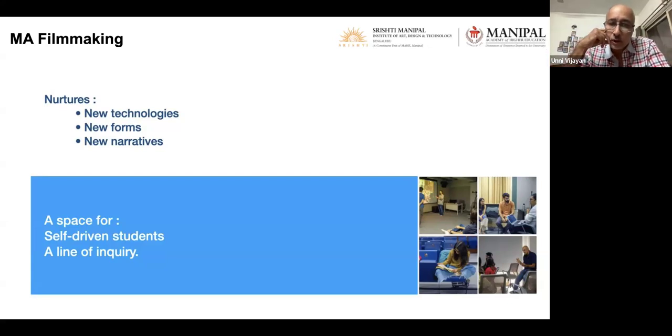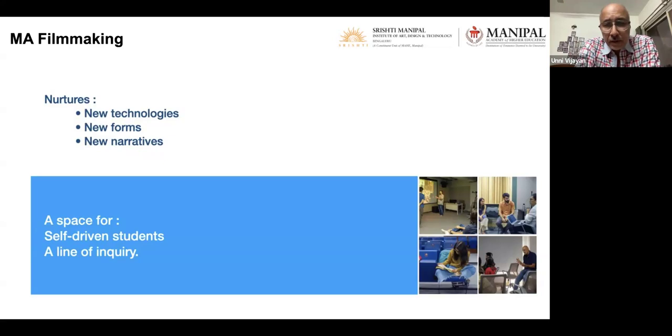But beyond that, we also look at new forms that have come in, beyond just the traditional classical way of narratives. We talk about documentaries, we talk about experimental films, and the gray areas between them that you inquire into. We also would look at narratives, how narratives are being built, how we construct narratives, and how it has changed over the years. And today you would see very beautiful narratives which were not there like 30 years back in cinema. Even in mainstream cinema, I would say.